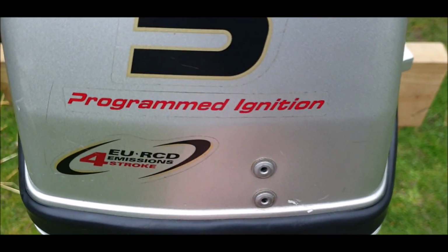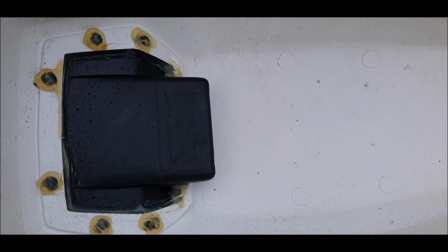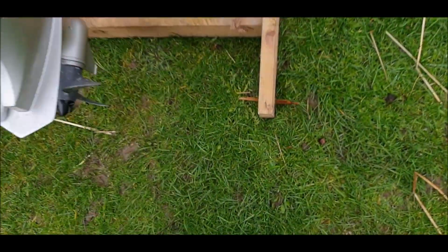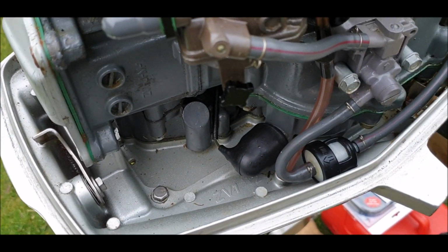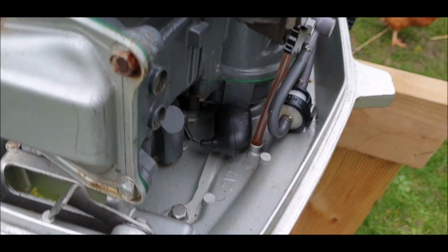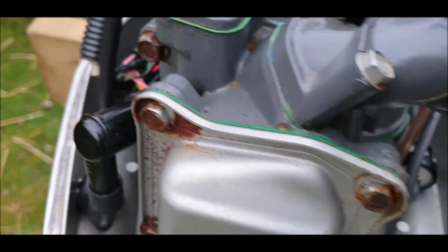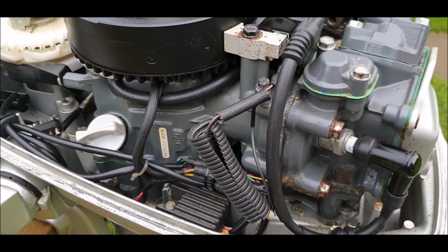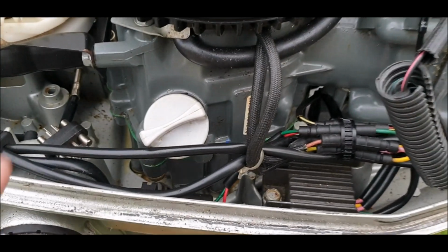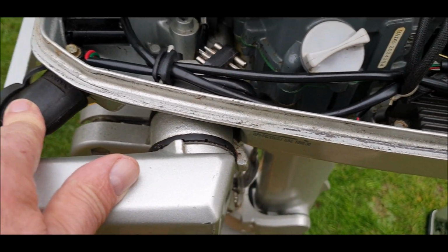So let's have a look inside. Like I said, I'm bringing you along with me, so it's not even been started. So, toolbox came with it, everything. Fuel tank. Look at this. Alright, a little bit of corrosion on the nuts, but that's nothing. I'll clean that up. But the thing is, I'm not going to touch it, but I'm going to have a go at starting it. Still got the spare split pins and cotter pins as well. Electric charge unit.